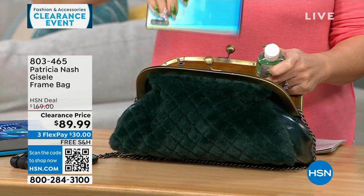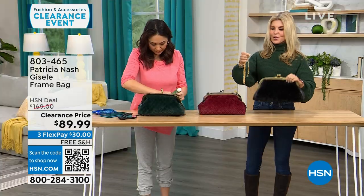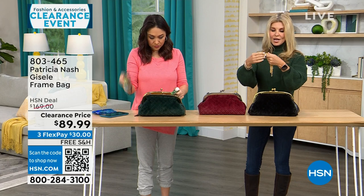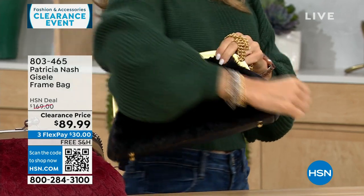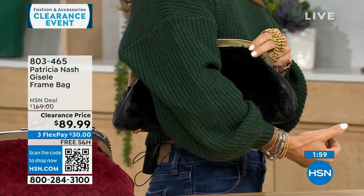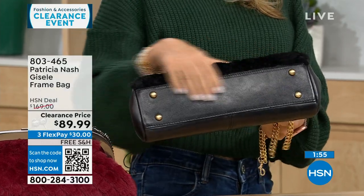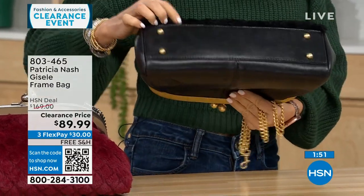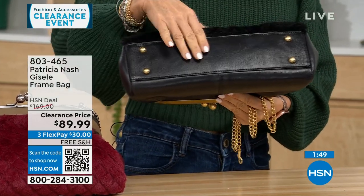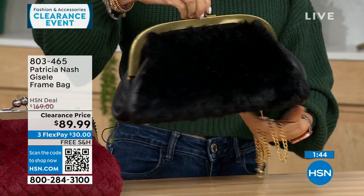The look of it is a very interesting looking bag. You can just take that chain off so easily. You can wear it on the crook of your arm, or just take it off and carry it — it looks so sophisticated right underneath the arm. Isn't that just beautiful and glamorous? Underneath, we have a nice structured bottom, which I love because when you sit it, it's going to stay put. She's added these little feet so it keeps the bottom of the bag clean. The hardware detail for Patricia Nash is all high quality and beautiful.